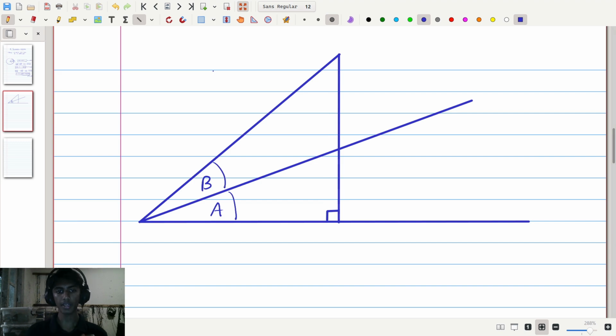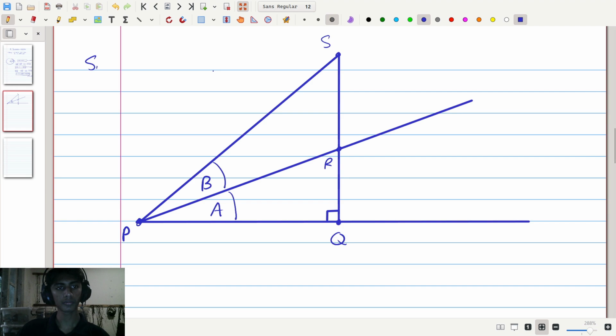And I want to find what the sine of angle A plus B, the cosine of angle A plus B, and the tan of angle A plus B are. So we're going to define some points for this. Let's define this point as the point P. Let's define this point as the point Q, this point as the point R, and this point as the point S. So here what I want to find are sine, cosine and tangent of these set of points.